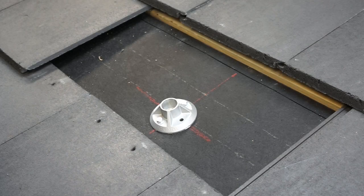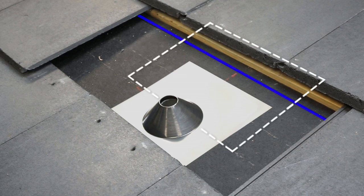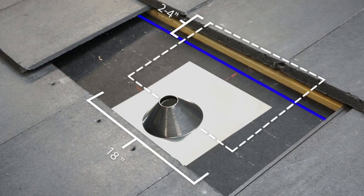If the next course of felt will not reach far enough over your flashing, or if it does not reach over the flashing at all, you have a couple of options. Cutting an additional piece of felt is an easy solution. The felt should be approximately 18 inches wide and long enough to reach 2 to 4 inches up under the next layer of felt above your mount.